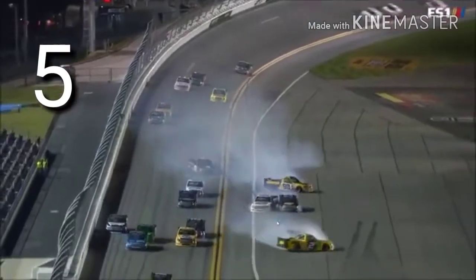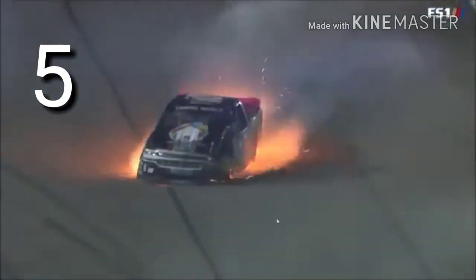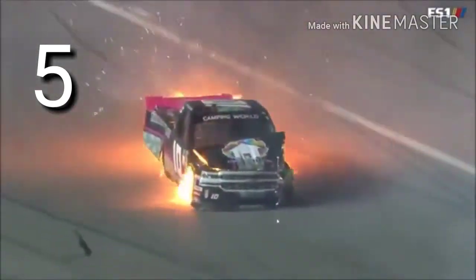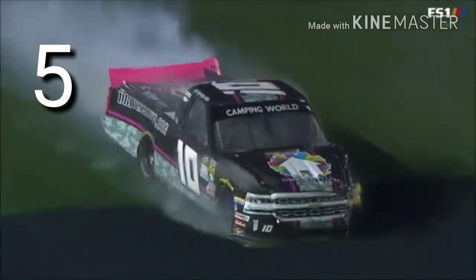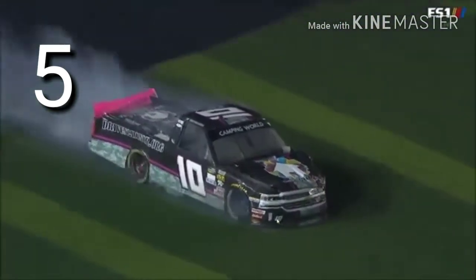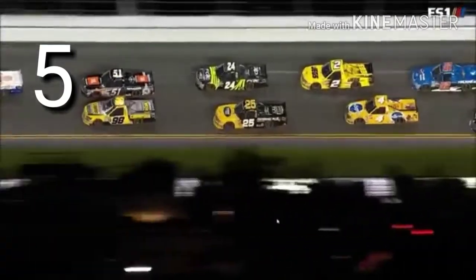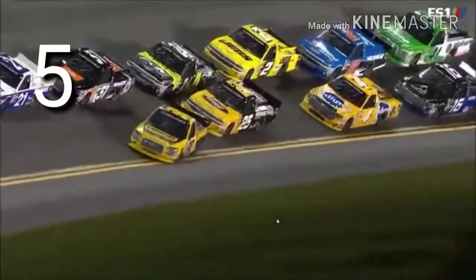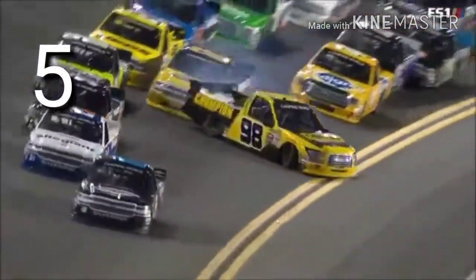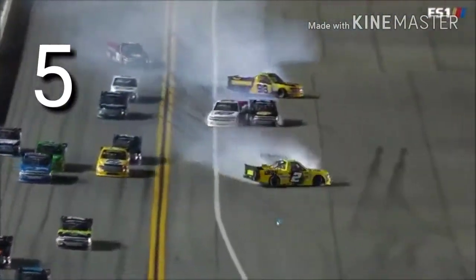Damage. Coughlin, you see him spinning, and that was Sargeant right behind him. What a big hit for Jennifer Jo Cobb. Thank goodness for the SAFER barriers. You're right. Well, we both hit that wall down there when it wasn't protected. And Dalton Sargeant, that 25 right behind him, he just wanders up off the bottom and looks like he just tries to turn back to the bottom, Phil. Just simply got loose. And watch the driving some of these racers do to get through it.